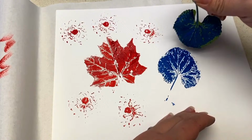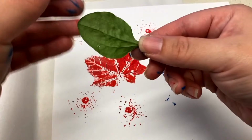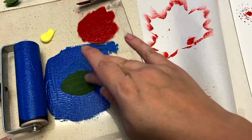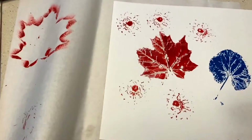You can use as many colors as you want, as many different leaves as you want. I really like these ones. This is plantain. It's actually a healing plant. If you have bug bites, my papa used to squish it all up in his hand and then he used to rub our mosquito bites with this. So it's quite a useful plant and it's got some nice veins. So I'm going to take that and then I think I'll put it here.